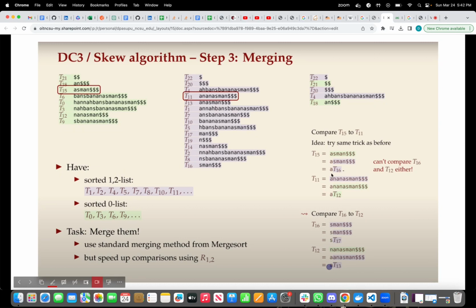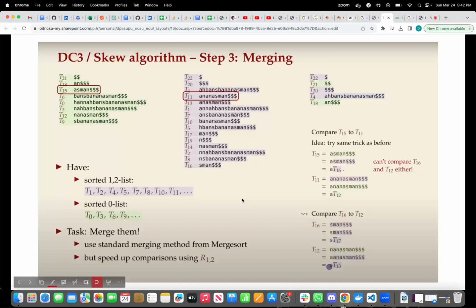So here T15 can finally be written as A S T17 and T11 can be written as A T13. So here we have to compare two characters and for the other one we can get the rank. So simply three comparisons. So by using this we can do it in constant time.